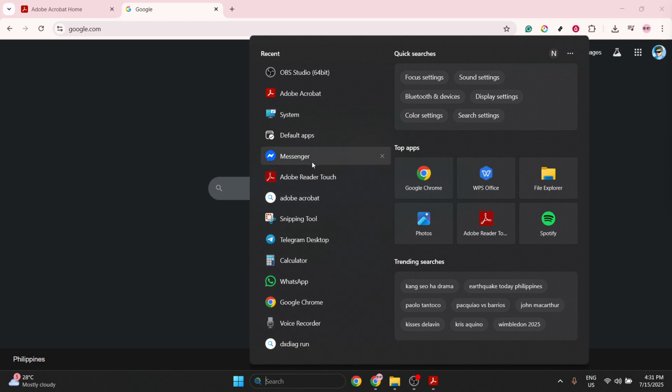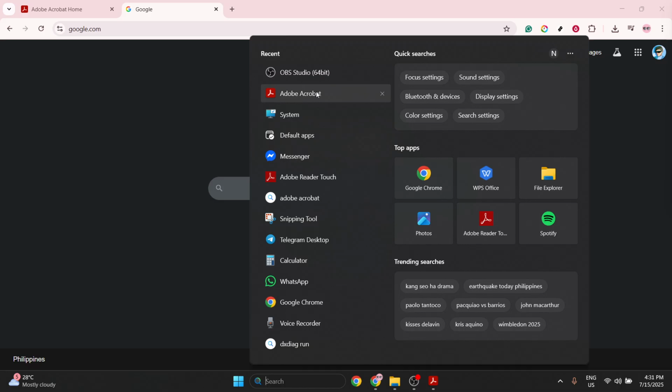Depending on how recently you've used Adobe Acrobat, it might appear under Recent Programs, which will save you a little bit of time. If it does show up there, that makes things even easier. Just be aware that every computer might look a little different depending on your settings or version of your system, so don't worry if yours doesn't match what I'm describing exactly.